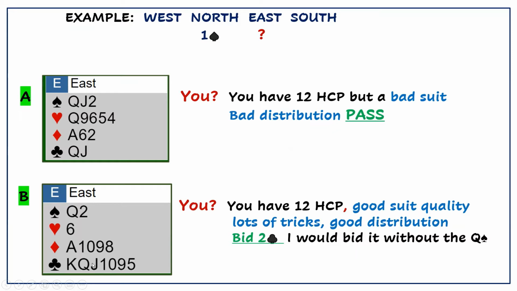I would bid 2 clubs. And I would bid 2 clubs even if I wasn't holding the queen of spades. So give me the 10-point hand, 4, 7, 9, 10, without the queen of spades. But look at all the trick-taking possibilities I have with this hand. I would definitely bid 2 clubs with or without the queen of spades.